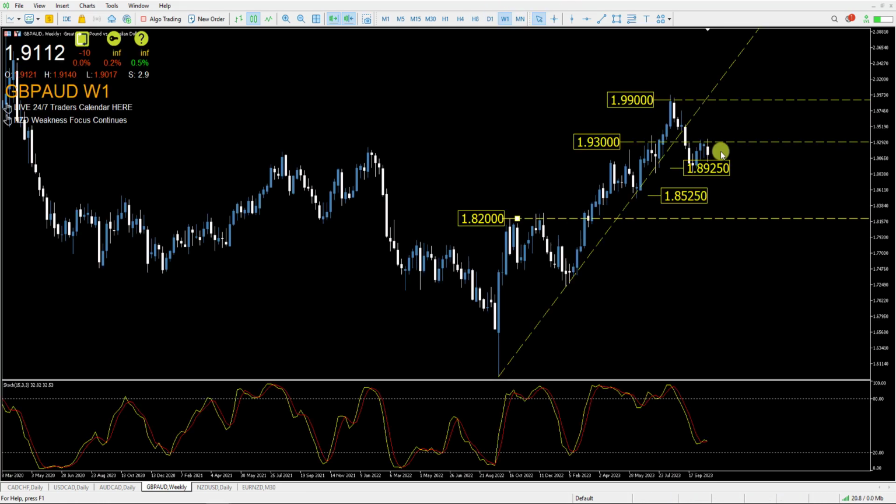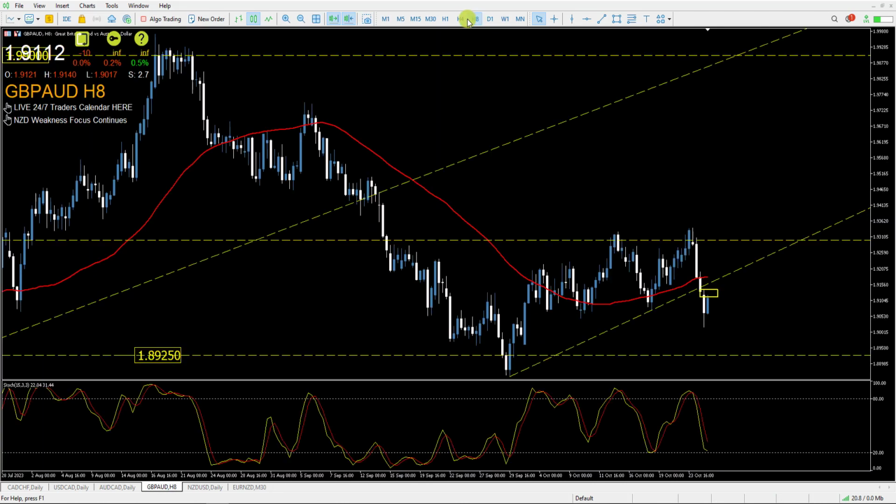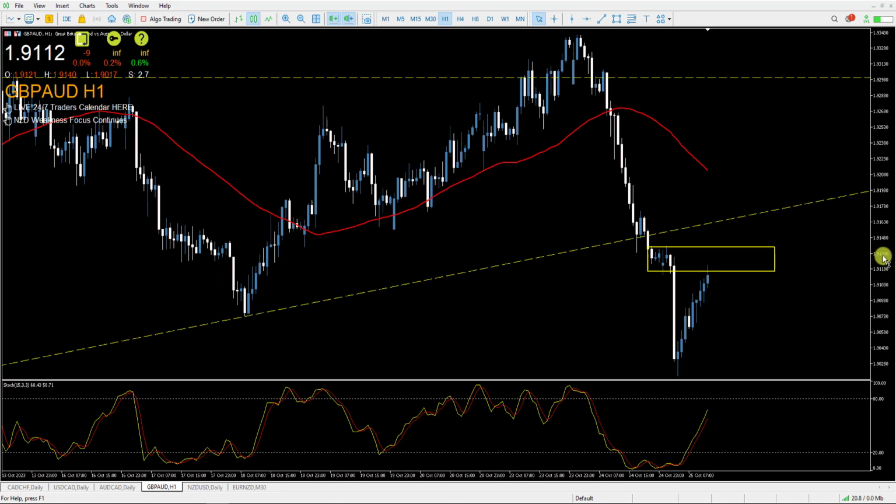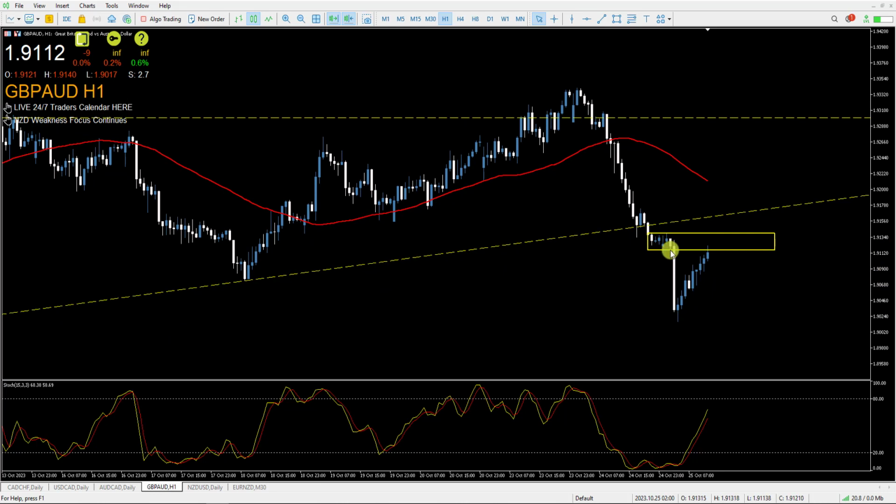I like the idea of targeting 185.25. If I go to the weekly chart, nice breach of weekly lows as well, potential to try and target these weekly lows. So yeah, I do quite like the idea of this. I am watching the hourly chart at the moment because we've had a very aggressive move down overnight. That was the Oz data that we had overnight. Price has come all the way back up, but very slowly, and I was watching the stochastic here to see if we got any kind of flip between the K and the D to look for a short there.